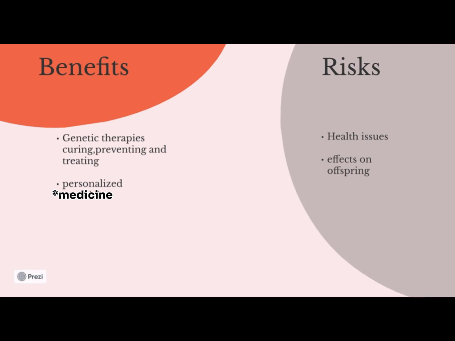Health issues. Genetic therapies hold promise to treat many diseases, but there are still approaches to treatment that may have risks. Potential risks could include certain types of cancer, allergic reactions, or damage to organs or tissues if an injection is involved. Effects on offspring. Gene editing, like targeting the sperm, eggs, or embryos in humans, would be passed on to the patient's children and could have unanticipated effects.